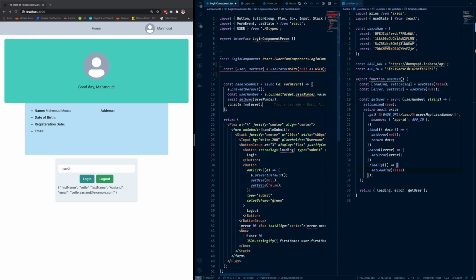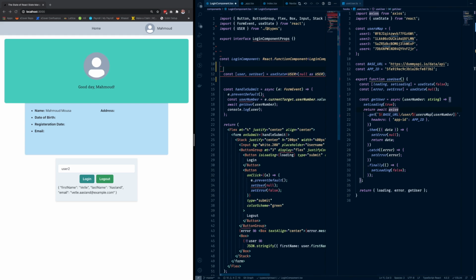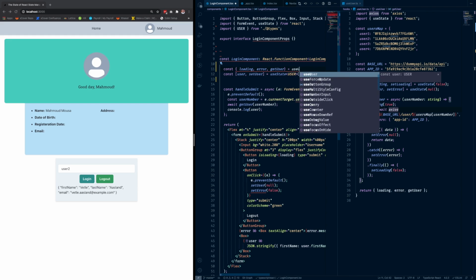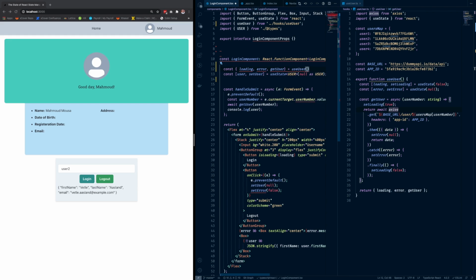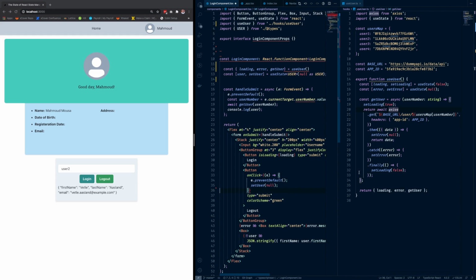So what I will do now is leave the user state here locally, but I'm going to get all of these: the loading state, the error, and the function to get the user as well. We will grab all of these from useUser, and I'm going to import that. So now we have loading and error, and these are the states that come from there. And we are not going to set them, that will be handled already by my custom hook. Okay, good. And we have getUser as a function as well.